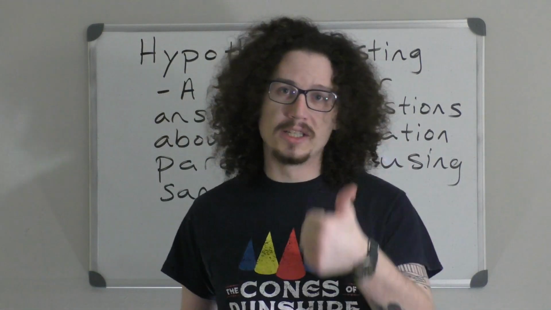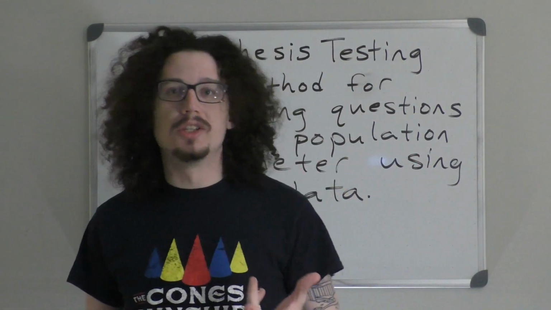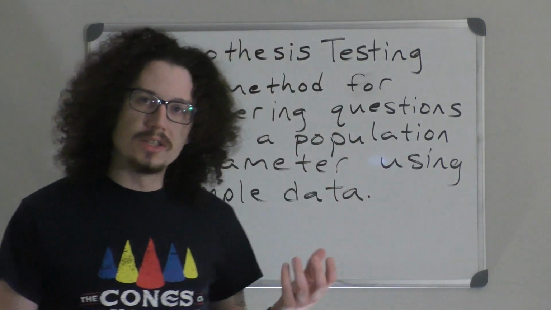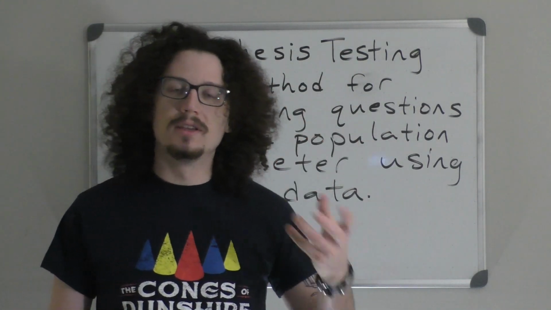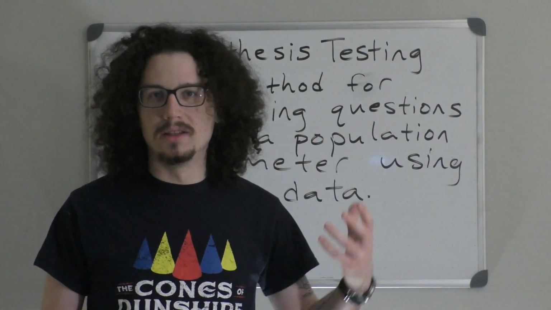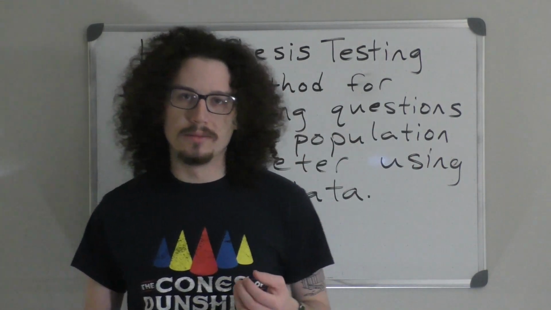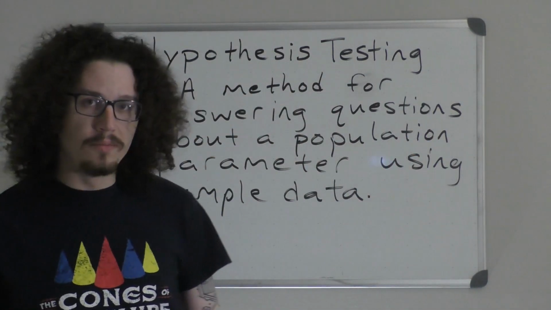Population data is more expensive to collect, it takes more time to collect, and sometimes it's just not possible to collect all of the population data, so we have to rely on samples. This allows us to take that data we get from our samples and make inferences about the population. This is inferential statistics. This is where we really start getting into it. We've been kind of getting into it, but this is where it really kicks off.